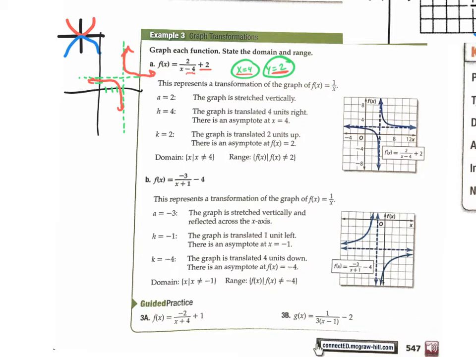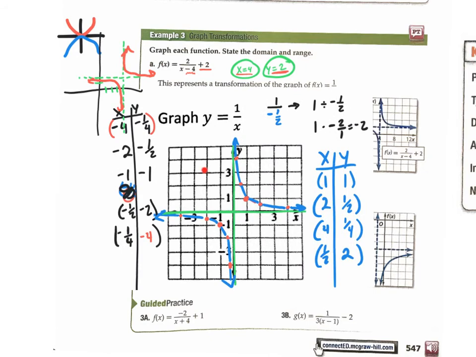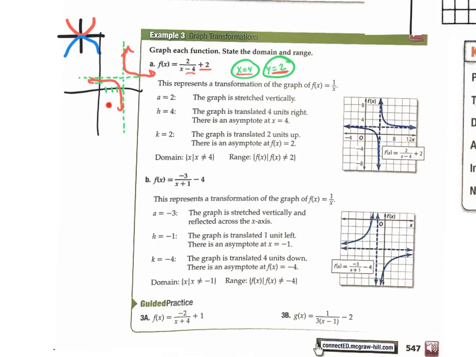So the a value is 2, right? That a value is 2. So what does that really mean if you want to describe how it changes from the parent graph? This was the parent graph that we did in the other video, right? How does it change from this parent graph to this new graph that we have up here, or this one that's nicer that they did for us? Well, the a value of 2 causes a vertical stretch, all right? So it gets vertically stretched by 2, okay?